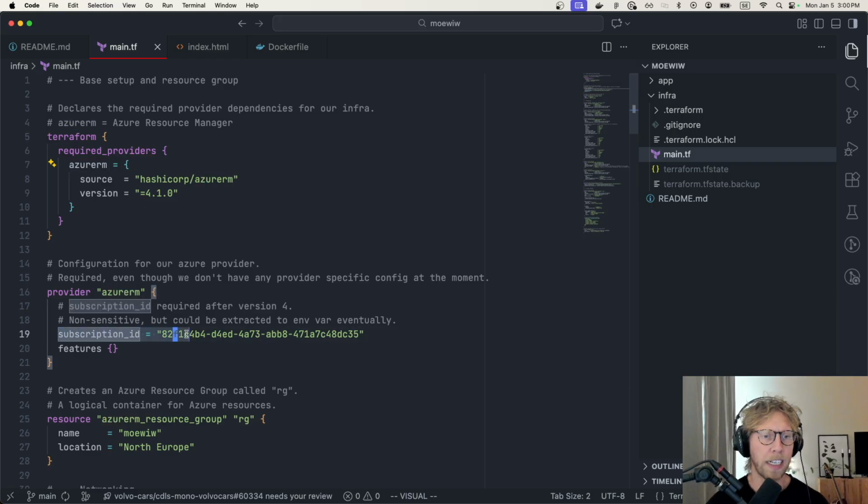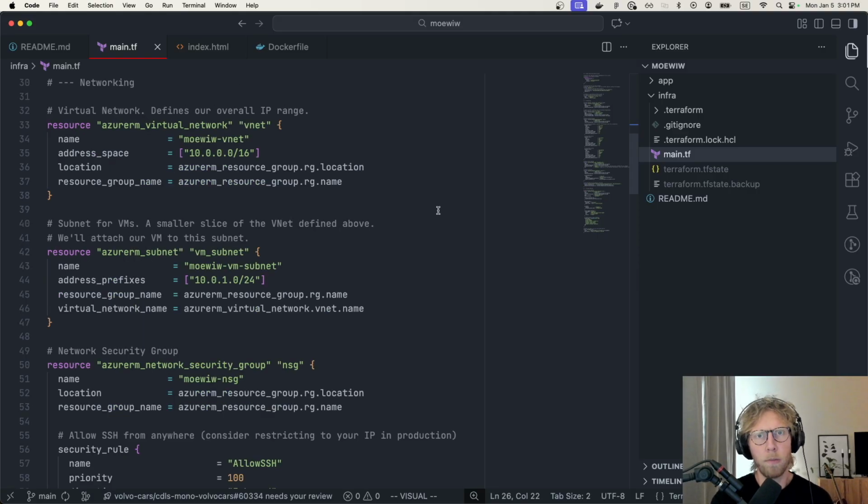And then we are including our subscription ID to that provider. The last thing we do at the bottom here is that we're creating an Azure resource group and naming it and giving it a location, a region in Azure. And these resource groups, I'm thinking of as like a folder or like a project within Azure. All the other resources that we create, we will attach to this resource group.